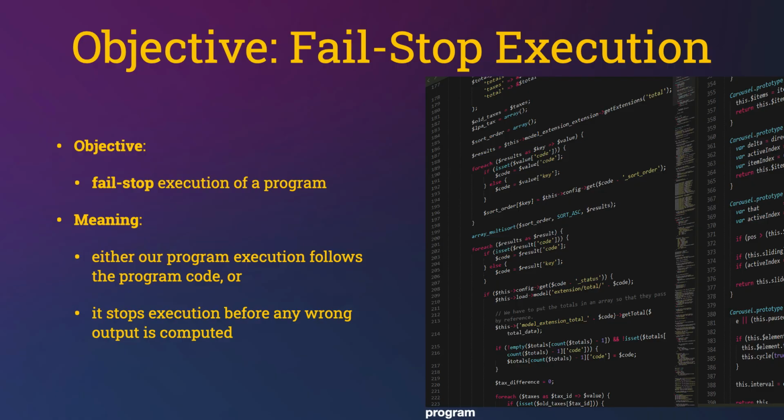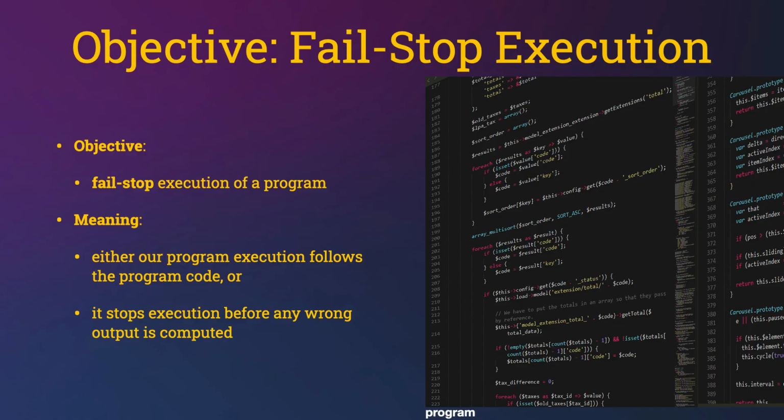We are given a program that is written in an arbitrary programming language. It might use non-deterministic features like get time of day or having multiple threads that run in that process, that might use some mutexes to synchronize. So we are expecting there's some non-deterministic behavior with respect to the ordering of the outputs, and even the outputs might depend on the execution at hand, because it might depend on get time of day. And so what we want to make sure is that such a non-deterministic program is executed in a fail-stop manner.